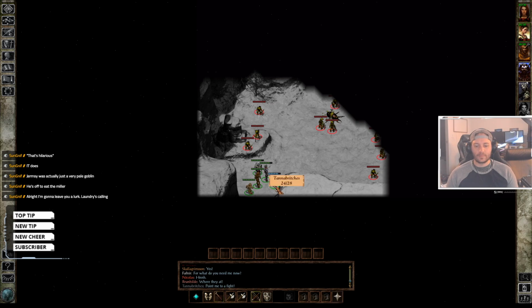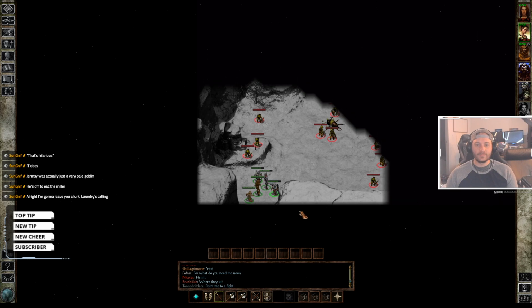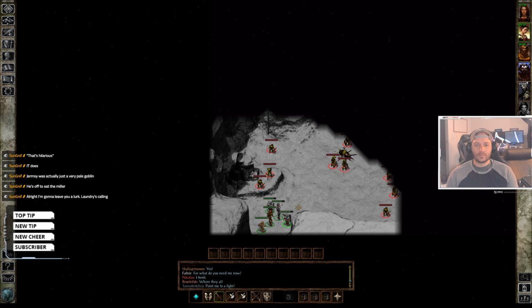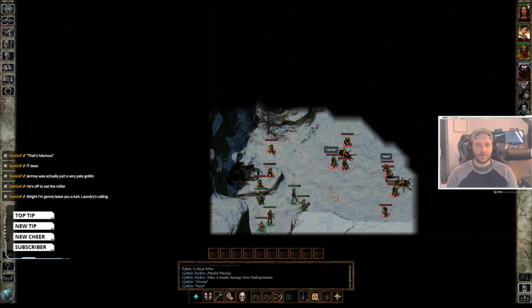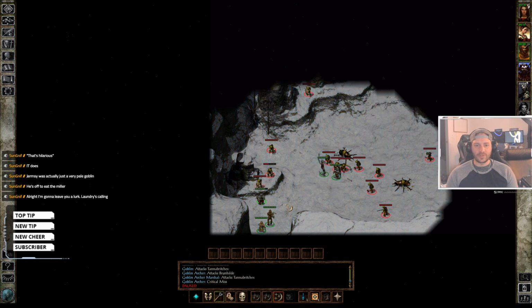Point me to a fight. Use the warhammer, please. Point me to a fight, and then we might have to rely on some of our cleric spells here. I suppose I'm free to do your dirty work. Let's bless everyone here. Oh, Jesus. Is this where we all die? Is this how it happens? Go ahead and bless her, please. I will do as you ask.